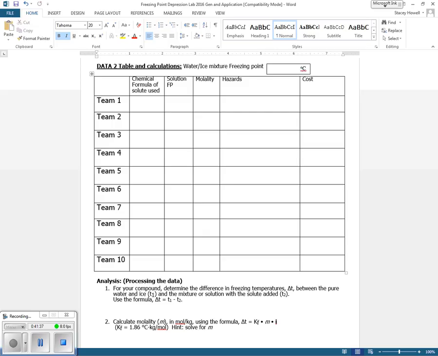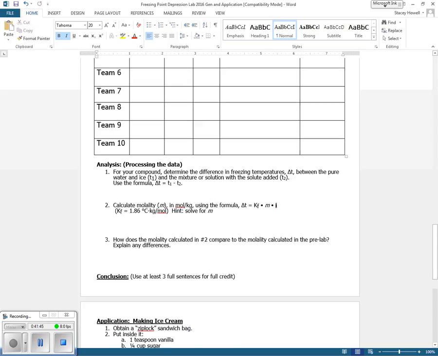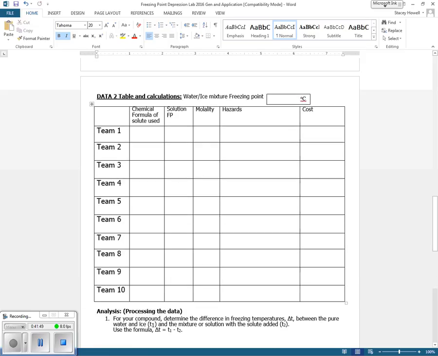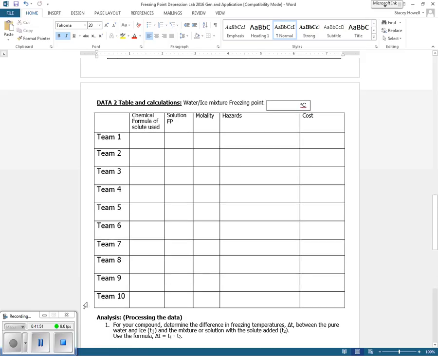And you're also going to research the cost. Now, you can do that with your phones or grab a laptop or whatever. Then we've got some analysis questions that you're going to answer after. Once you get this stuff up in the grid, then you can start making your ice cream. Come sit down and we'll do a review Kahoot next time.